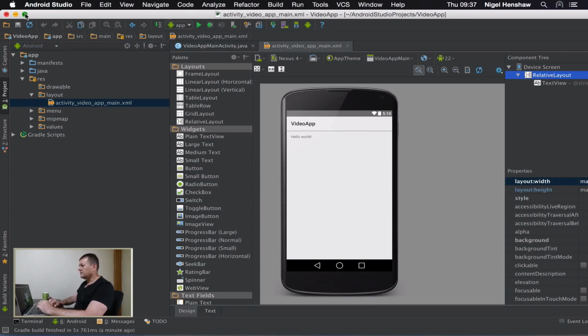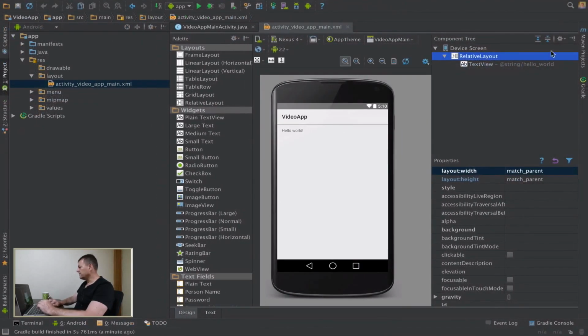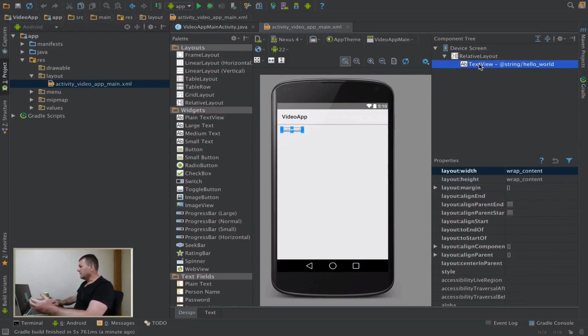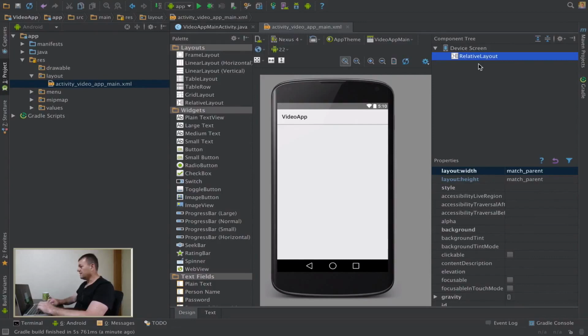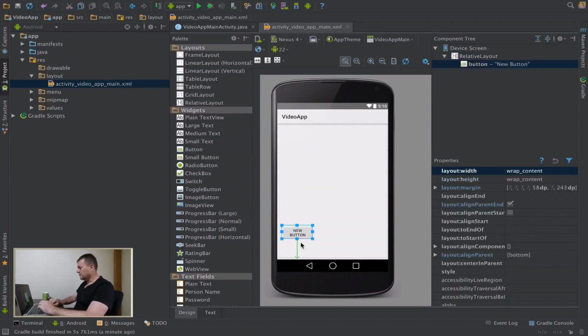Okay, I'll just resize my IDE. I don't need the text view that comes with the Hello World text view. I can delete that. First step is to add two buttons, and just drag and drop them. First one's here. I want to drag that to the bottom here.